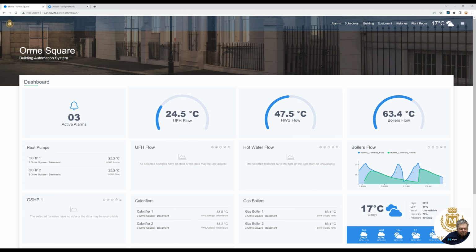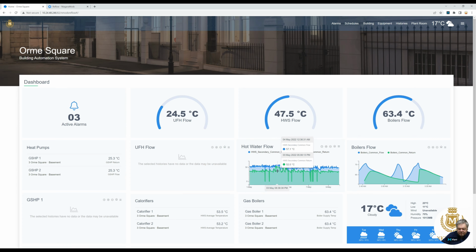So we're showing an underfloor temperature there, hot water, boilers flow, and we've got some graphs there. Now it says the hot water flow there, no history, but that's because the point's not changed. If I click on that and go to month to date, that's popped up with the temperatures, and then of course you can zoom in, zoom out, and you can look at the times and the temperatures.